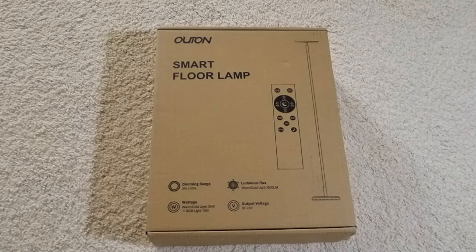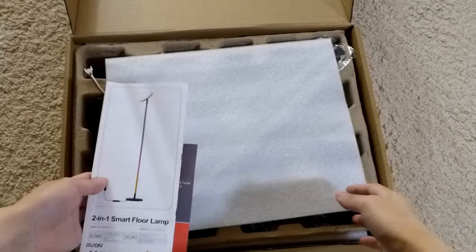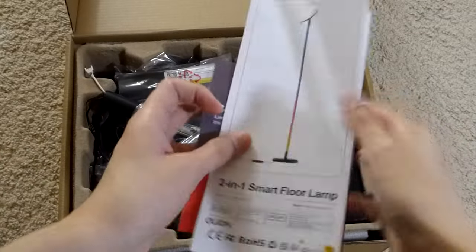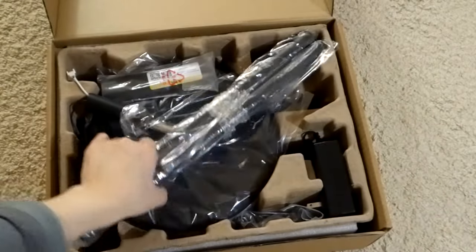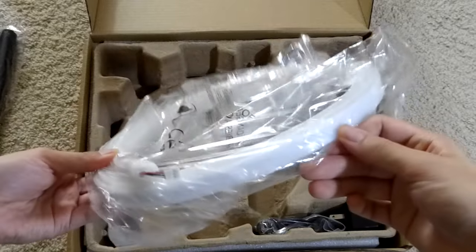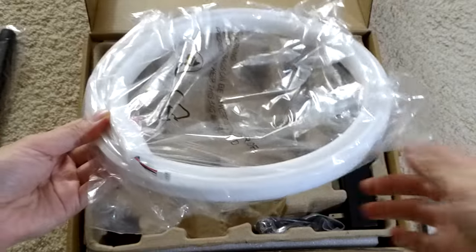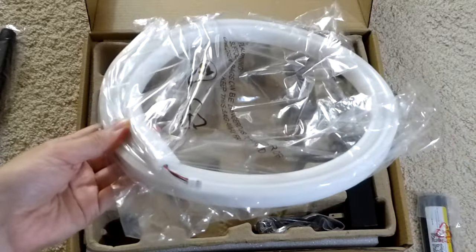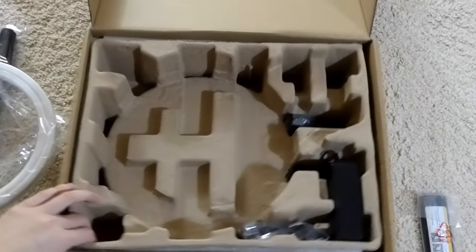It does come in a surprisingly small box because it requires about 15 minutes of assembly — at least that's the advertised time. On the inside, you'll find a quick start guide that includes a QR code you can scan to watch a step-by-step video instruction for installation. Underneath that, we have all the different components and various tubes. It's a flexible string of LEDs, very similar to rolls of RGB LED lights you can find for DIY projects, but this time it just plugs into the lamp and you're ready to go.